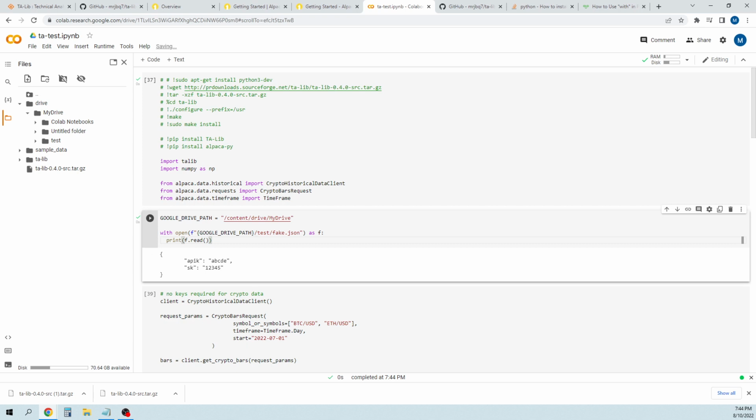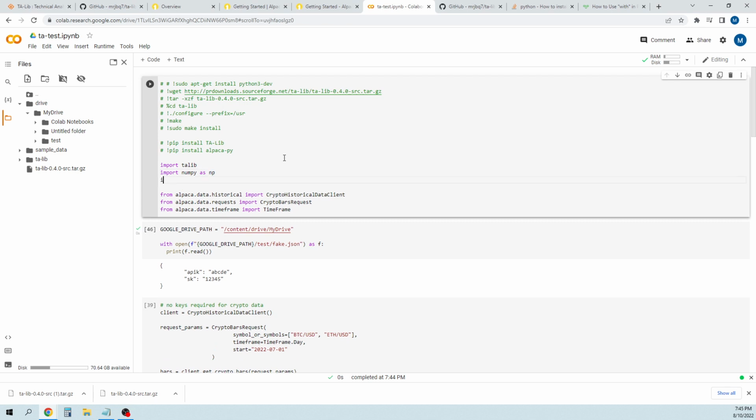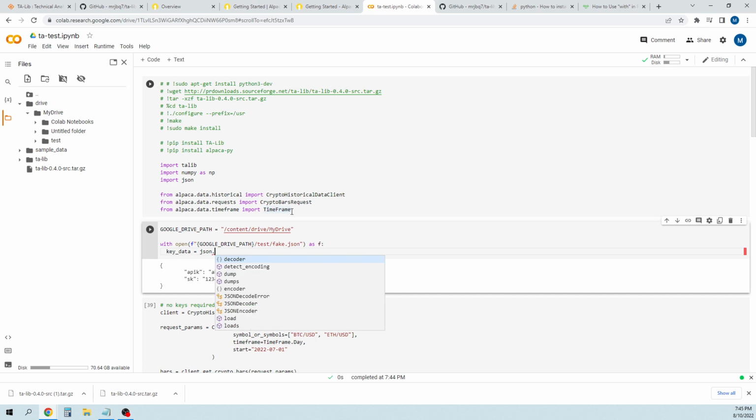Nice. All right, perfect. And then it's a JSON file. Let's import json, which comes with Python. File key data equals json dot, is it load?